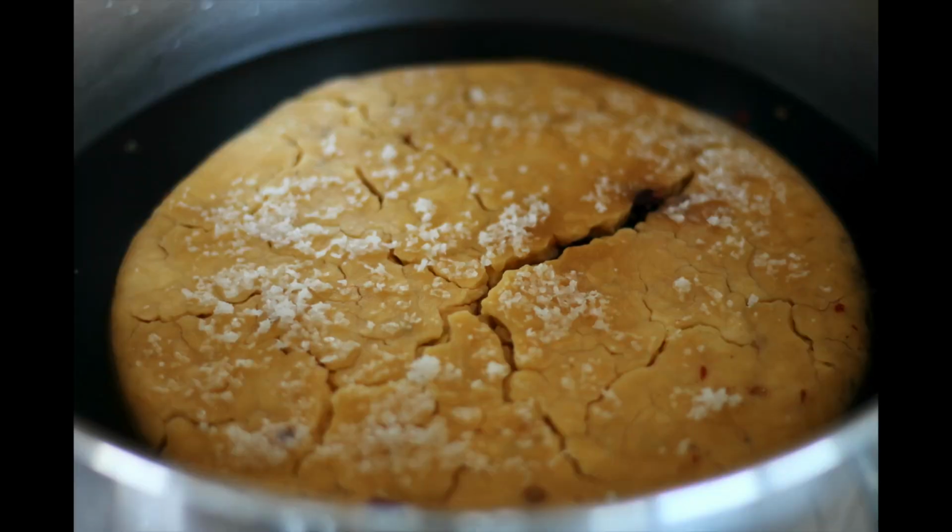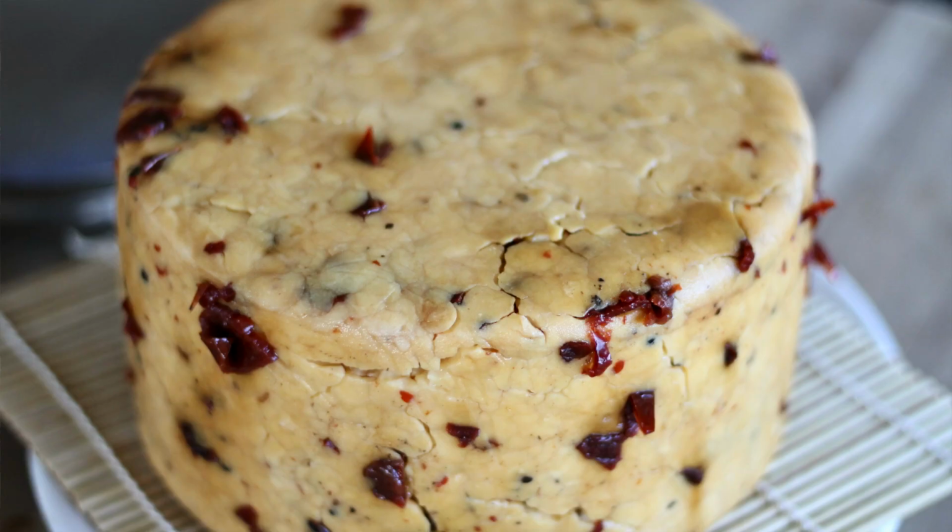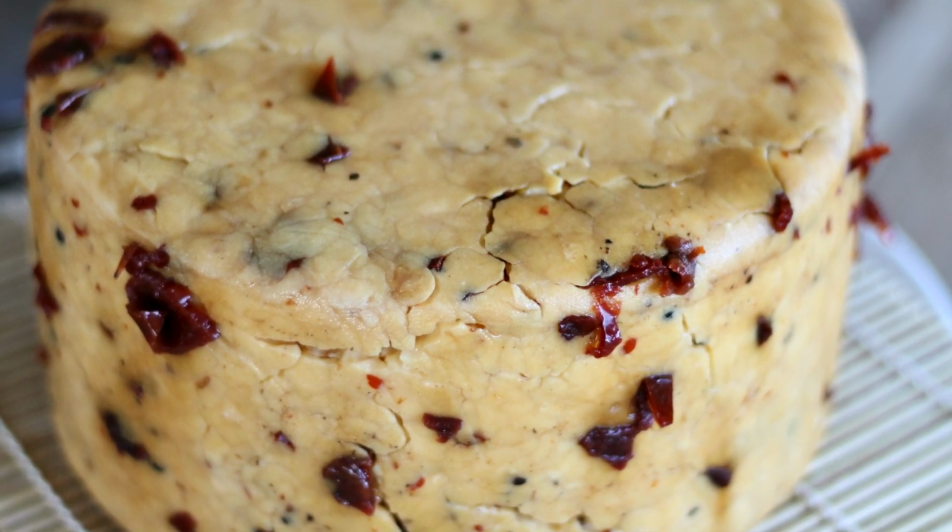The cheese I made a couple weeks ago that was like this, totally fine, it looked gorgeous until it went in the brine. And then in the brine it developed cracks. And I think the cracks are because the ancho chilies swelled up more perhaps, or took on more of the salt and kind of split the curd a little bit. I don't know, that's just my theory.